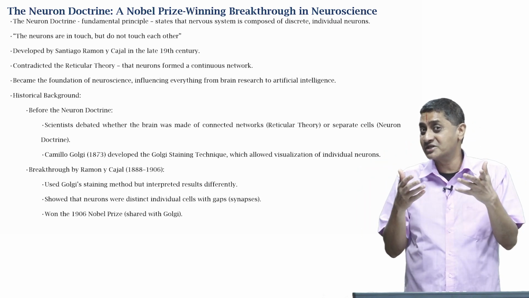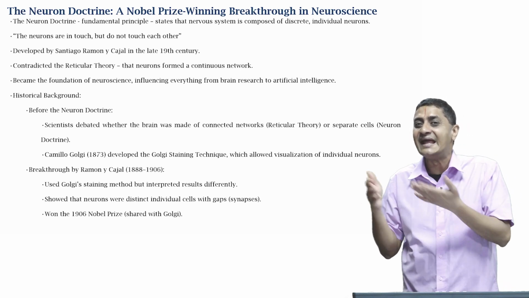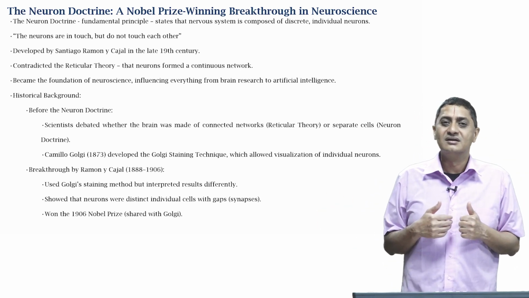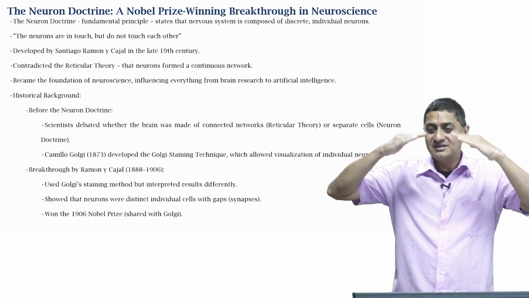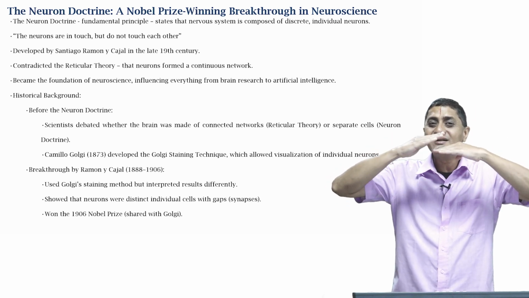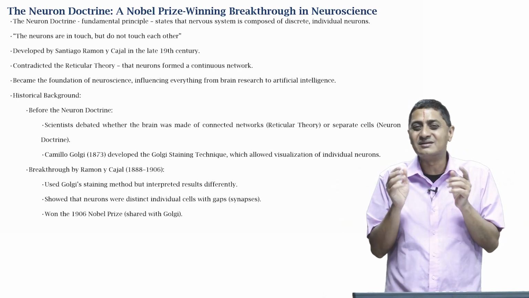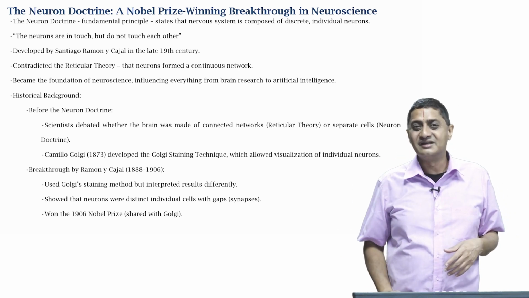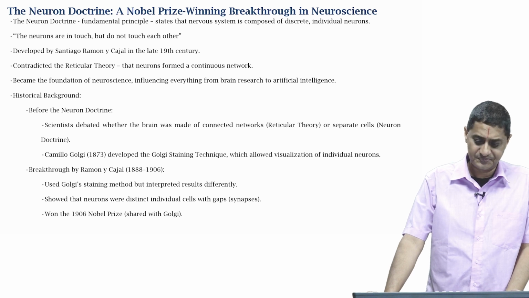Exactly how this communication happens is a matter of research that was established later. We will discuss that also as part of our Nobel laureate winning works. But he said that, let us say these two hands are neurons, they are in touch with each other, but they do not touch each other. Two neurons are discrete, but they communicate with each other. Exactly how that communication happens will be established later. So, this is his famous statement: the neurons are in touch, but they do not touch each other.